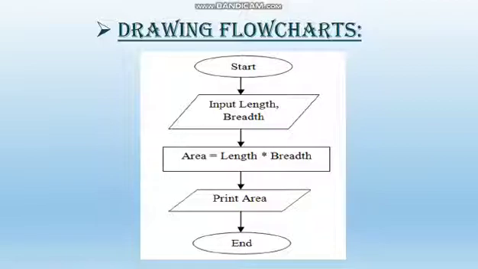Okay, fine. The formula, as I told you, we have to put in a rectangle shape. This shape is also known as the processing symbol. Area equals length multiplied by breadth. A formula is always used in a rectangle shape, the processing symbol. And the fourth one is the parallelogram. It is also used for output and print. It will print the area and provide the output. So the parallelogram will be used here. And the last one is the end symbol or stop symbol. This symbol is also known as the stop, start, or terminator symbol. This symbol has a lot of names.